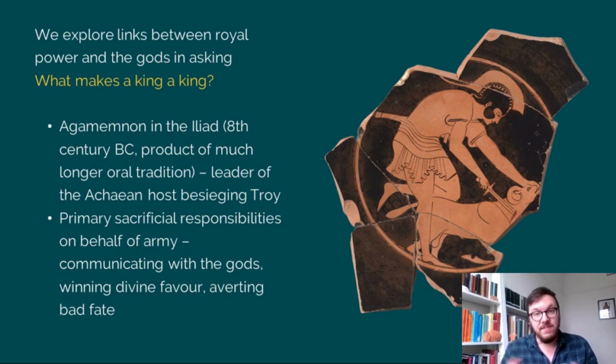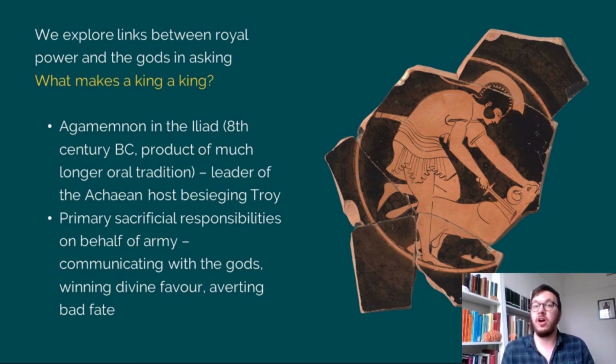There's a lot of difference, as you might expect, in pursuing a question like this. So societies globally come up with different responses to a question like this. But nonetheless, there are some essential commonalities which give a sense of what the institution means in a global sense. So one, for instance, you can see in one of the archetypal pieces of literature from ancient Europe, that is Homer's Iliad. You can see that the leader of the Achaeans, the Greeks, in the war against the Trojans, Agamemnon, has a whole range of sacrificial responsibilities on behalf of his army.